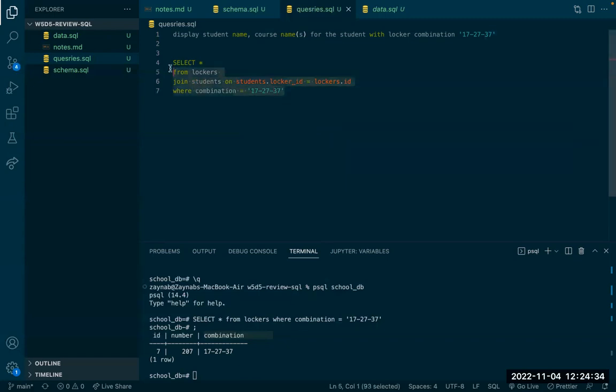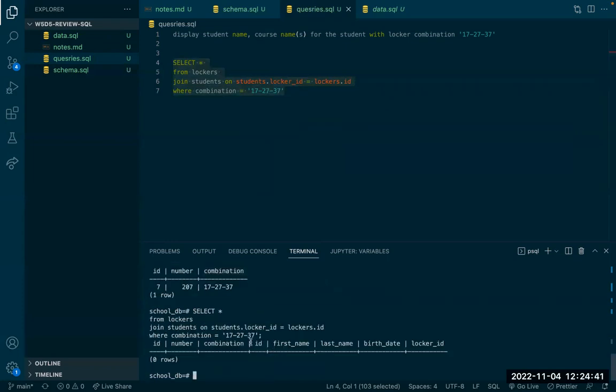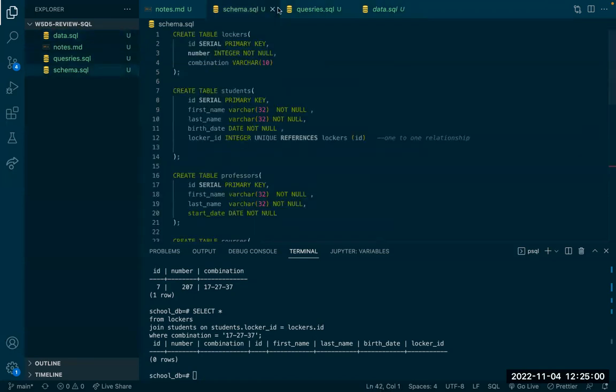And let's see what this does. And then I put a semicolon. Okay. What did I do wrong? Is it in the data? The locker ID is connected to locker.